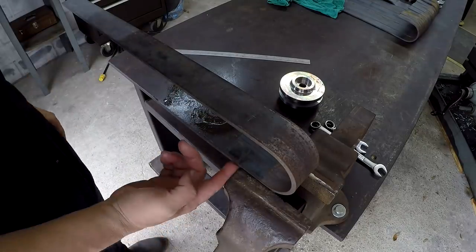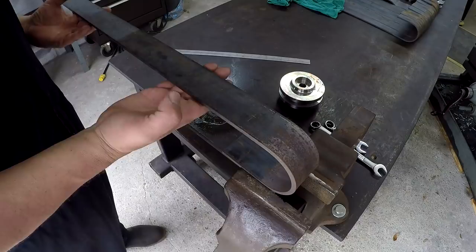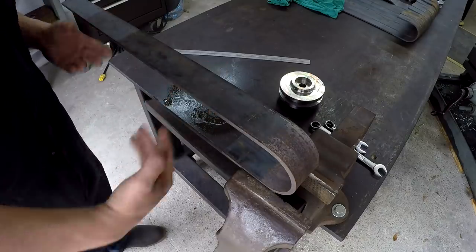So we're going to set it up in the mill like this to do our drilling, and we'll have to support this side here with some machinist jacks.